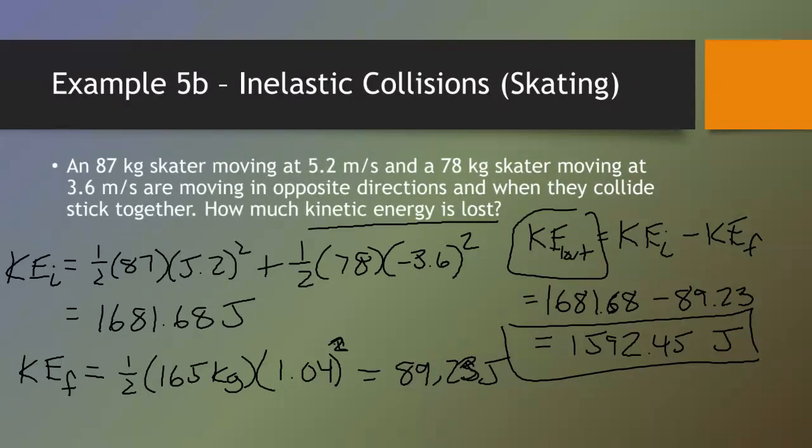So when you're dealing with objects in motion, you can use energy to determine information about the object's motion. When you're dealing with collisions, you can use momentum and the conservation of momentum to determine what's going to happen in the collisions. Now, there's much more we can do here, especially when you talk about a game of pool, and you can start talking about angles and things like that, but that's kind of beyond the scope of this course. Instead, we're just going to talk about things traveling in the same direction or opposite directions like you've seen here.